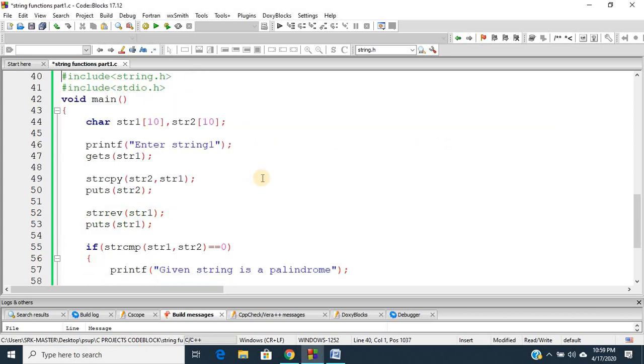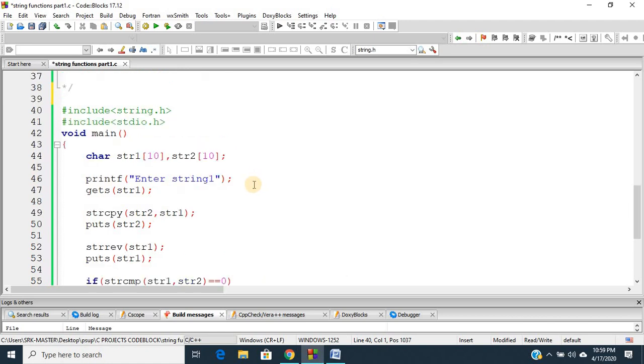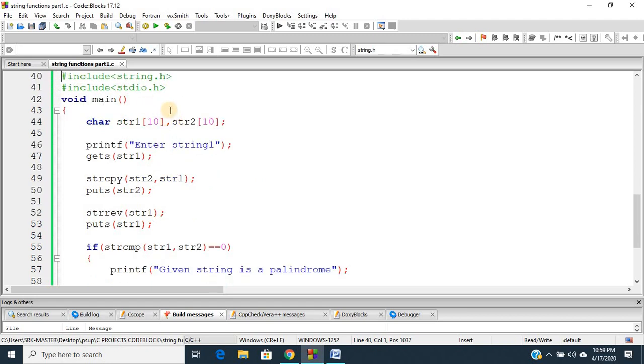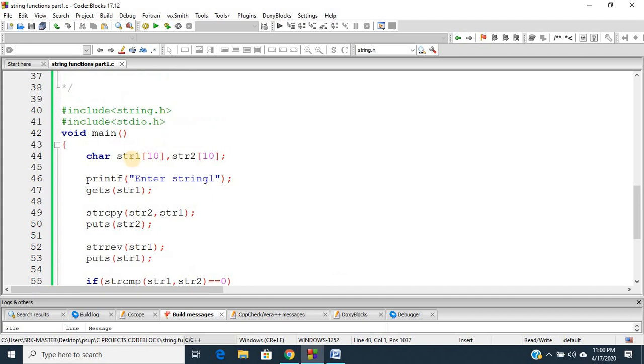Now let us write the program using string handling functions. Because we are using the string handling functions, we need to include string.h. As per our algorithm, we need to have two string variables. One is to read a string, the second one is to store the auxiliary string. char str1[10] will declare a string variable of size 10 characters. str2[10] will also be allocated with 10 locations which can hold 10 characters. For a 32-bit processor, the size of each location will be 1 byte. For a 64-bit processor, the size of each location will be 2 bytes.